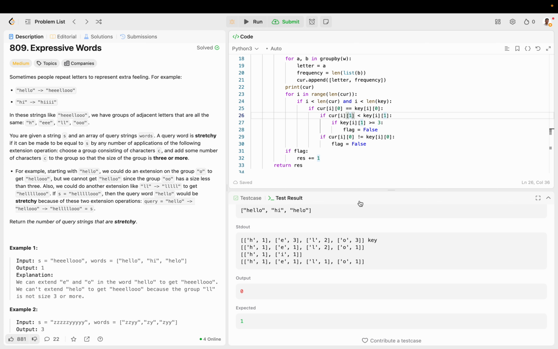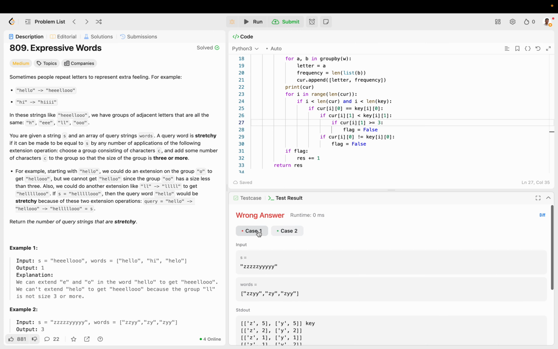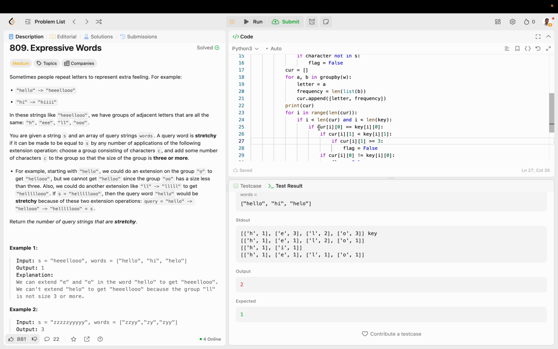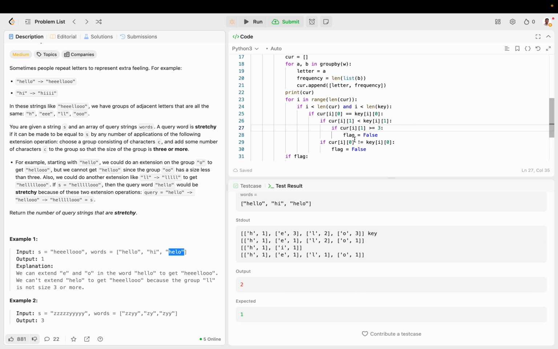So if current I1 is bigger than or equal to 3, then flag equals false. And then, okay, we're still getting 2. Cannot extend because the group LL is not size 3 or more. Okay.